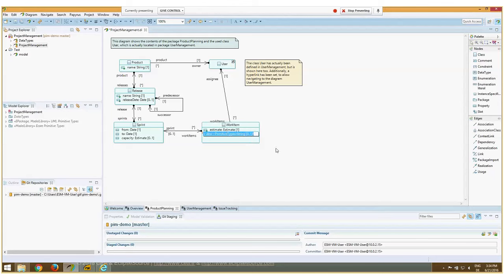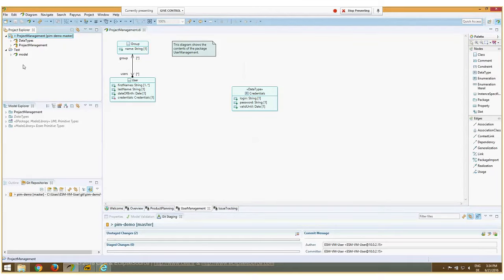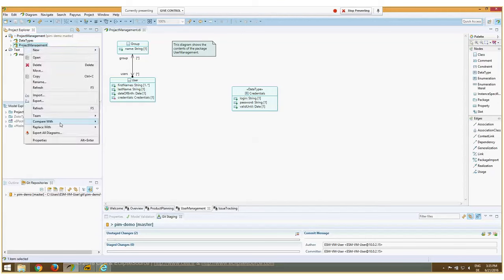Okay, so let's save that and do one other change. Let's just move this class a bit. And as we can see here, this project is managed in Git, and whenever we have a change on that project, we get this little marker here, which indicates which files have really been changed. And now I can right-click on this file that I have changed and compare with the head revision. The head revision is the one that I have currently checked out.